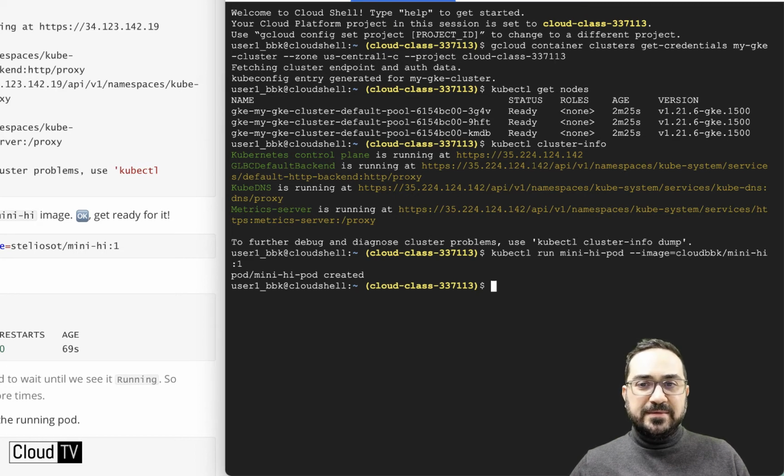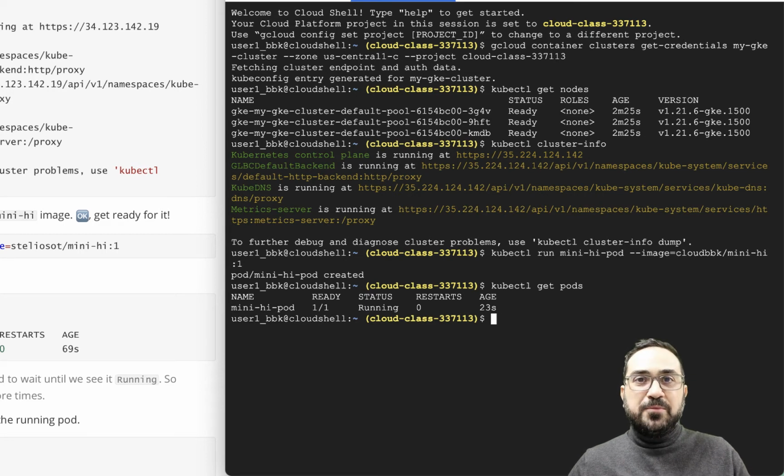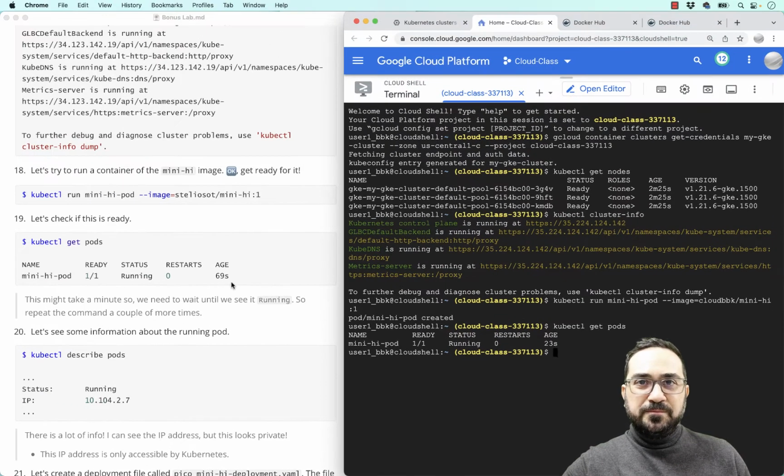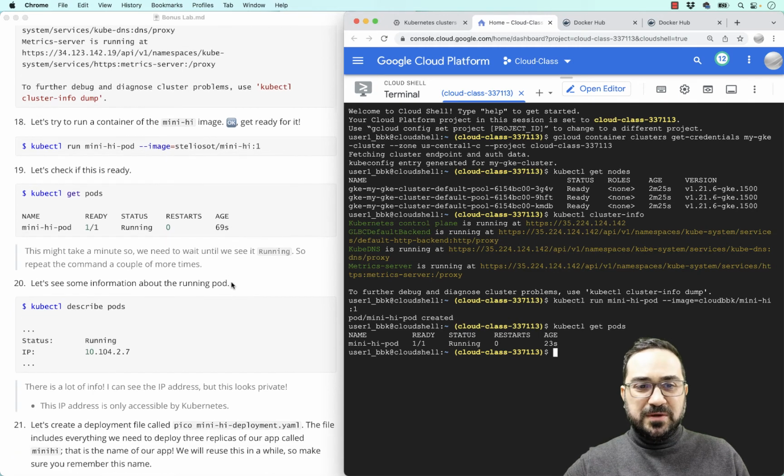So what I created is a small running environment of my container inside one of these 3 nodes to run my application. Actually, I cannot see it yet, but I have to do some extra configurations. But in any case, my app should be there. So I can say kubectl get pods to see what I have running. And it says, yes, you have one mini high pod running and it is active for 23 seconds. Now, cool stuff. Your application actually runs on top of Kubernetes, right? Easy as that. We didn't do anything else here. We just installed a new Kubernetes cluster and said, I have an application. Let's see how this works.